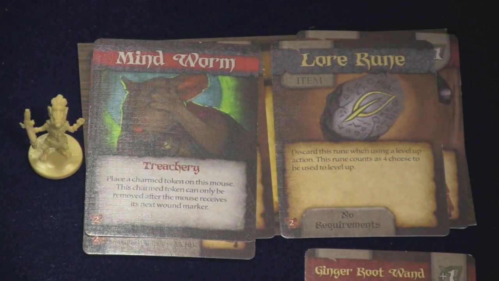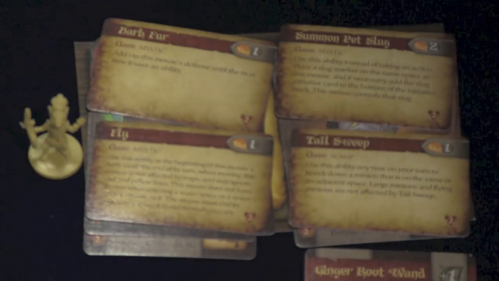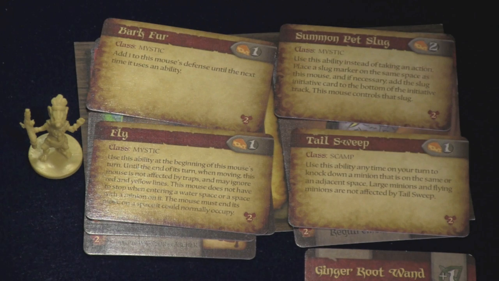Now, I do want to show you some of the new class things that we have here. We have Bark Fur and Fly and Summon Pet Slug and Tail Sweep. All of these are a lot of fun. I like the ability to fly, of course, is neat for Mystics. The Bark Fur is really good, especially for her.